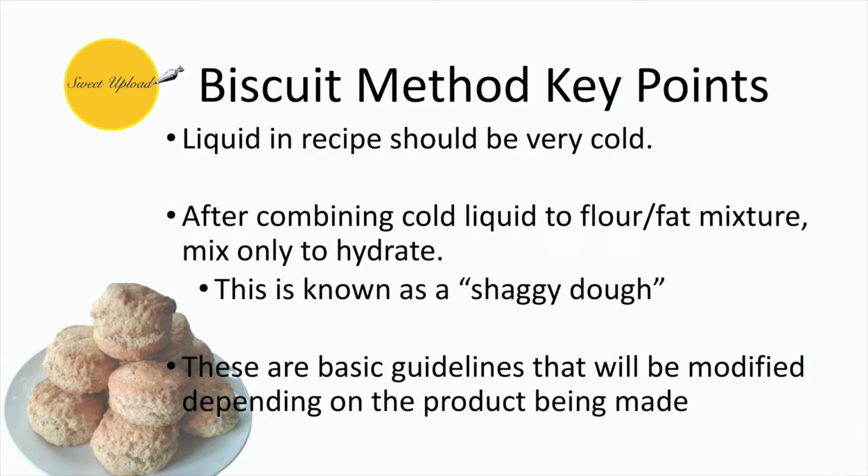Whatever liquid is used in your product, it's important that it's very cold. This is to prevent the fat from increasing in temperature and possibly melting. After adding the cold liquid to the fat and flour mixture, mix only to hydrate the dry ingredients. The dough will remain shaggy or not smooth. Overmixing the dough will develop gluten and give your product a harder and tougher texture, which is not desired for biscuits. As with every mixing method, remember these are basic guidelines and you'll have slight modifications depending on the product being made.